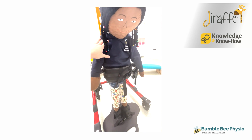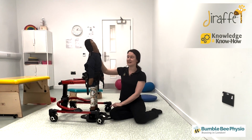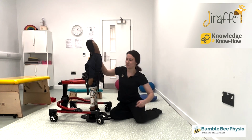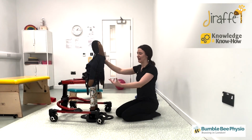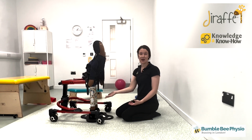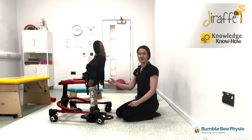So as you can see from this video, we've now got the child standing completely upright with this ability to flex forwards, and we're going to encourage them to come down, reach things, and to come up again. And we know that this is isolating the hamstrings only, because their knees are straight, their feet are still, and they're going to get that stretch.